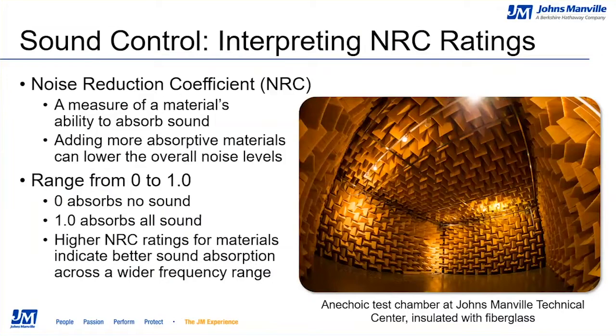As you look at controlling noise levels in any given space, adding more absorptive materials reduces the reverberation time in a room and can also lower the overall noise level. When we look at the NRC ratings specifically, they typically range between 0 and 1, where 0 is for a product that does not absorb any sound, to 1 where the material absorbs all of the sound that reaches it.